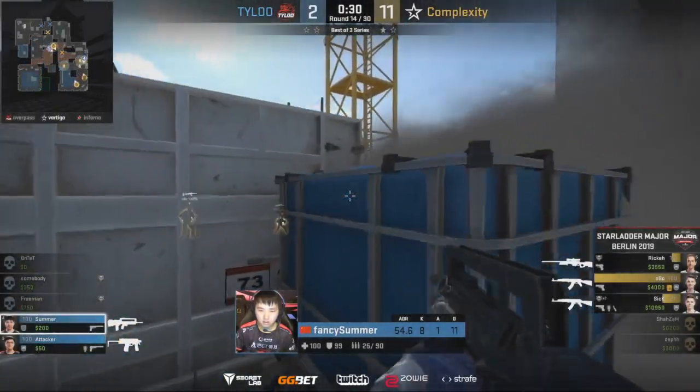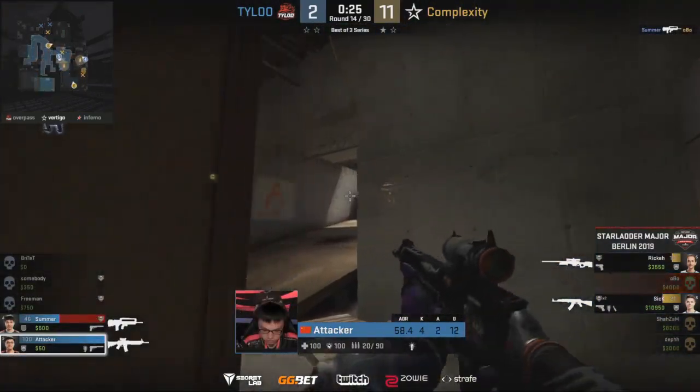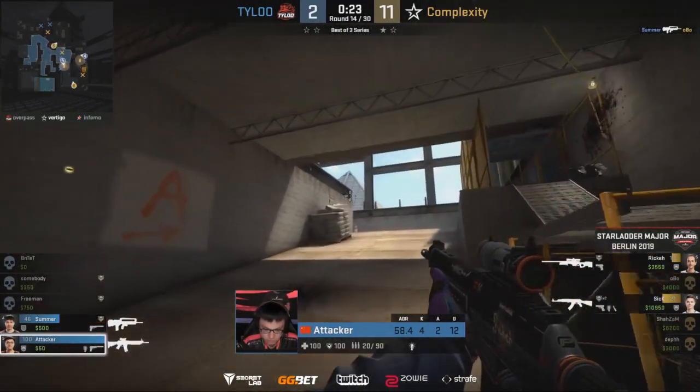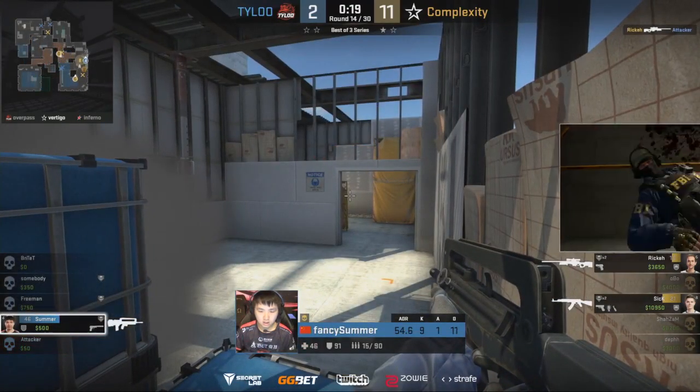From this round, and now into the A bomb site they go. The bomb making the cross. Summer is here, and he will peek up, getting rid of Obo, dropping the bomb in the open. Holding this all round has been Ricky, and he will get the timing onto Attacker.